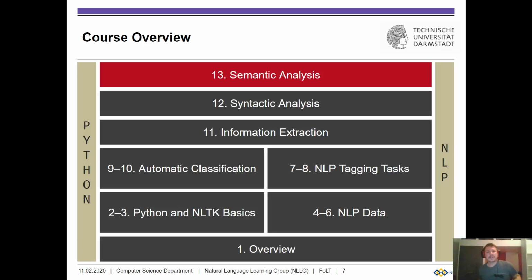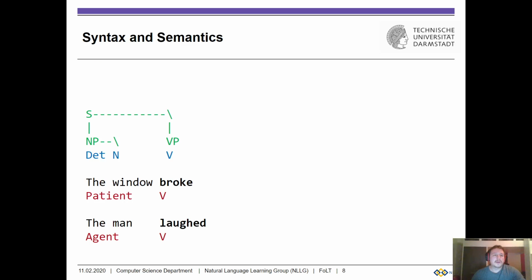In this lecture, we are at the top of the pyramid in NLP. We're doing semantic analysis, which is understanding the meaning of text, and this is apparently one of the end goals of natural language processing: having an understanding of the meaning of text in a computerized form. So let's start by looking at some interrelationship between syntax and semantics.